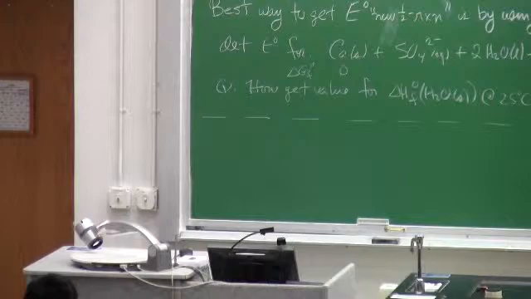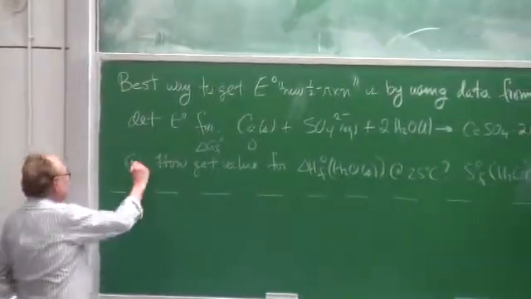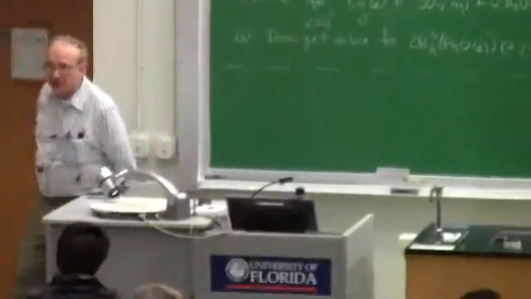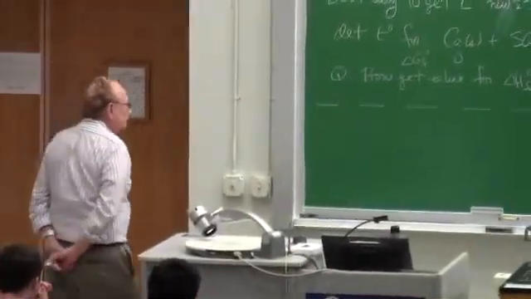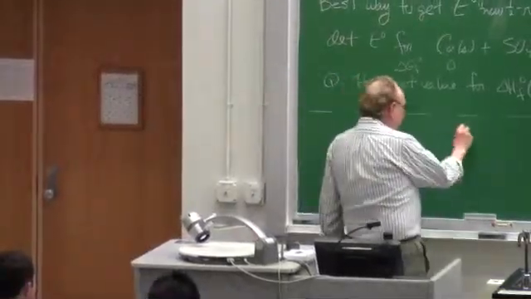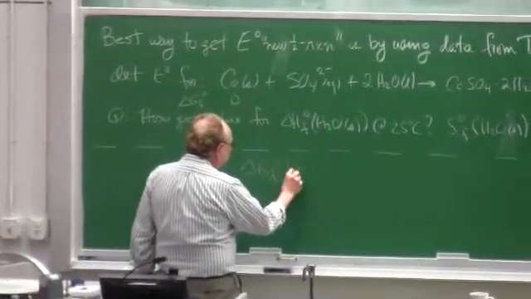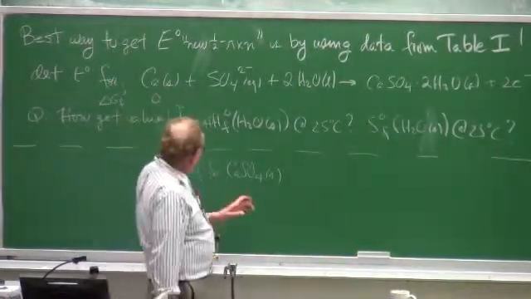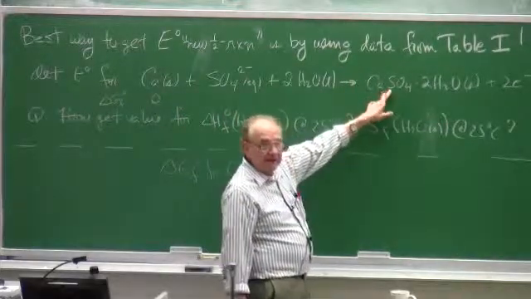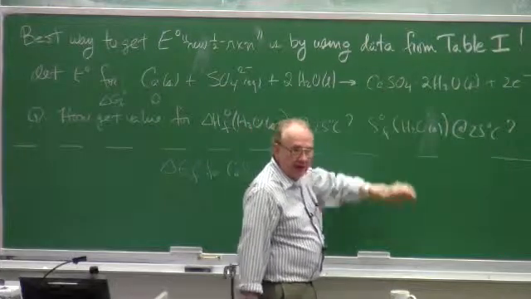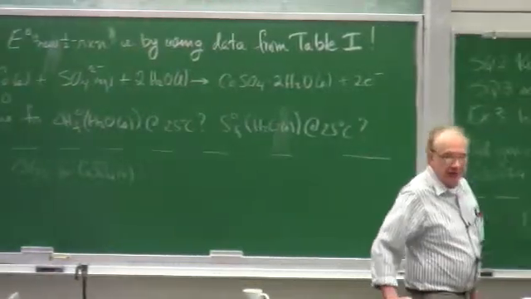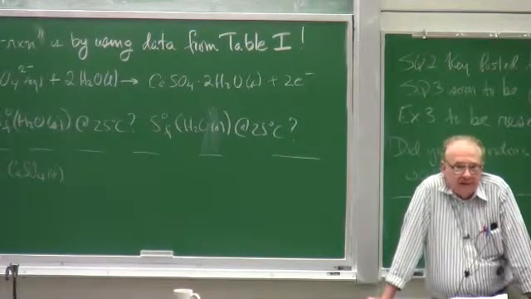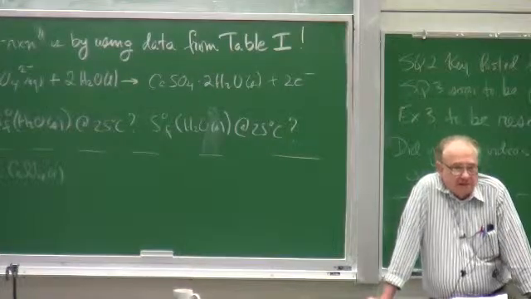One more fun question, which I believe I mentioned at the end of Friday's chat. If you look in our table, since the data are tabulated for 25 centigrade, and water solid by itself does not exist at 25 centigrade, and you had delta G0F for this, but you didn't have delta G0 sub F for this. Now this is in our table. But there are various and sundry hydrates for which you might want to get delta G sub F super 0. And you won't find that information in a thermodynamic data table. How might you approximate a reasonable value for the hydrate?